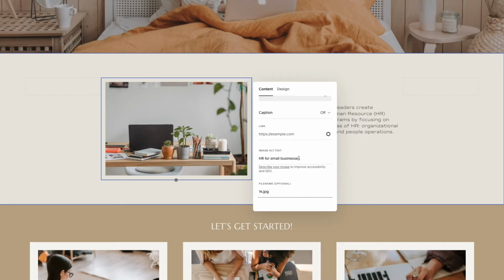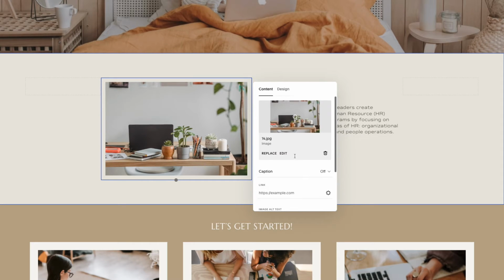I also recommend doing that in the file name. So if you are uploading a file, you want to change that before you upload it. It looks like it's letting you change it on the back end, so you might be able to just do this. I usually put the underscores in the file names, because sometimes it will read it all as one word if you don't have that underscore, but if you put the underscore, then it will break it up into the words. So that is just very helpful for your SEO.